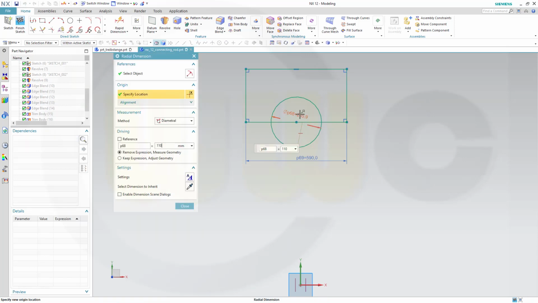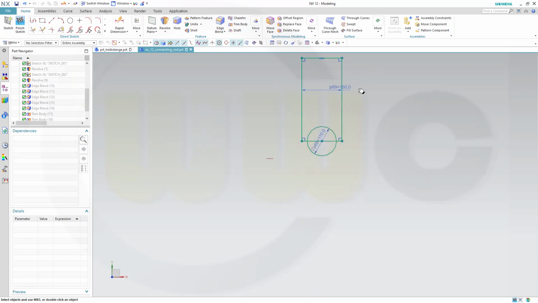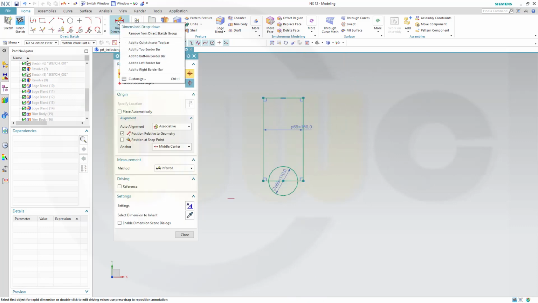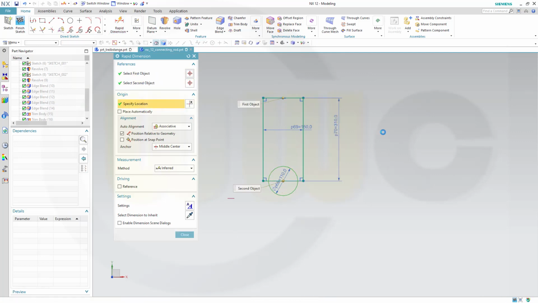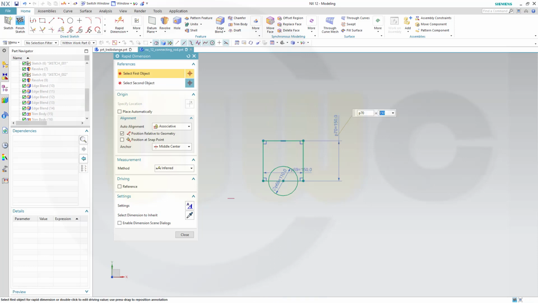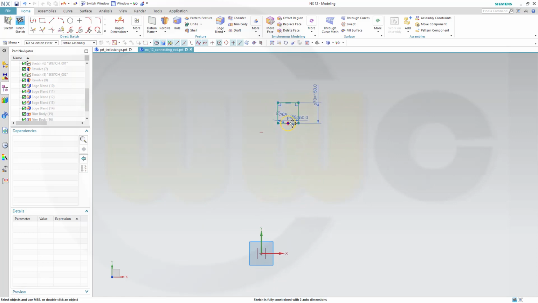This should be 110, and this one maybe 150, and that distance, this one, okay, and this distance could be 150 as well. Close that one. Now let's align that center point with that axis.